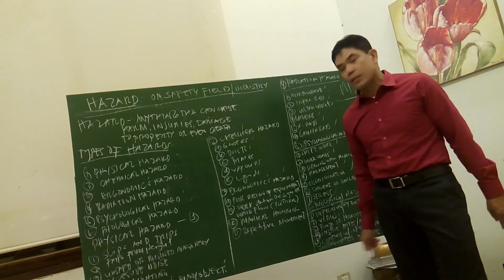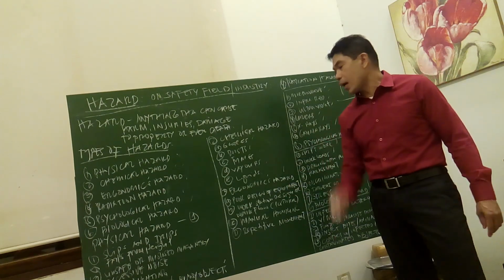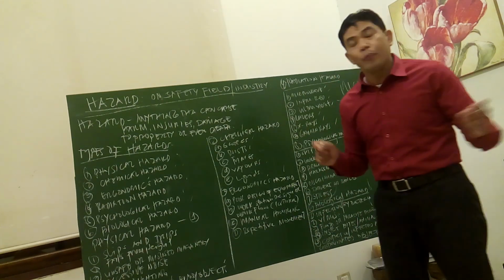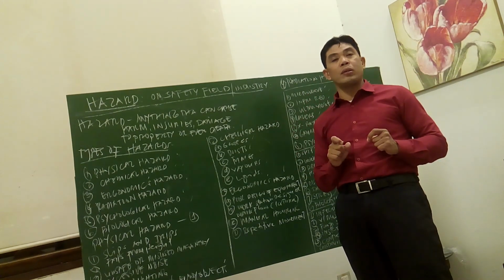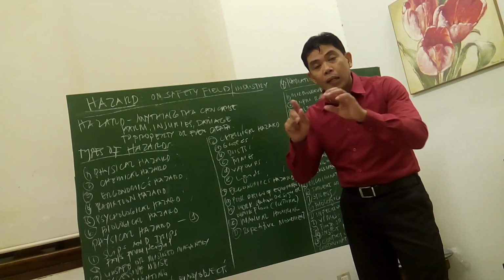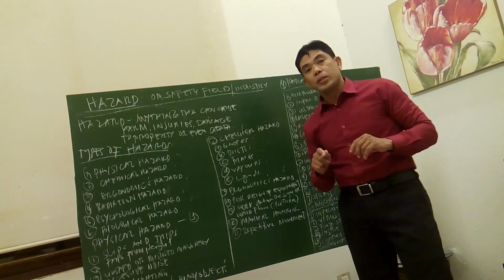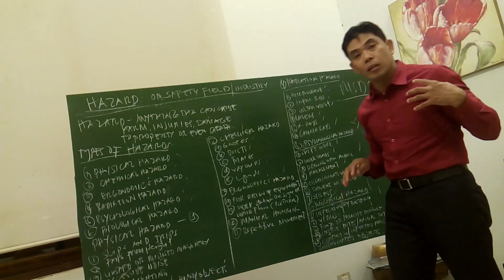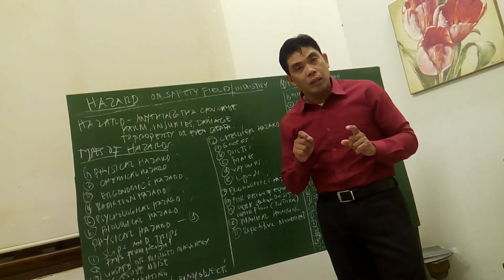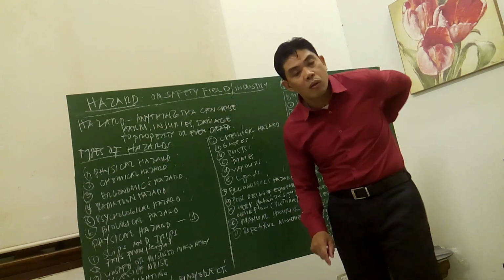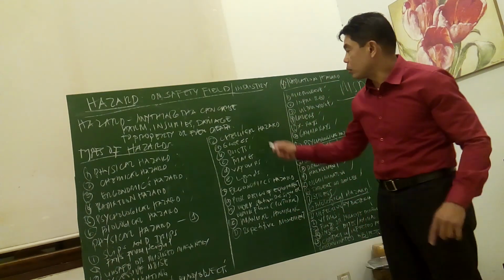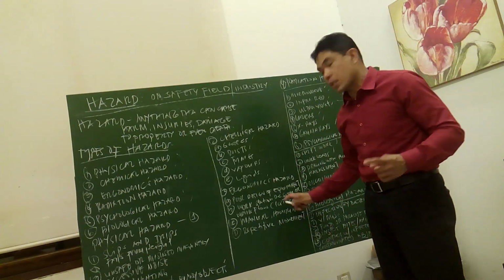Then, let's go to the ergonomic hazard. This covers design of equipment, workstation design or workflow, manual handling, and repetitive movement. So, with ergonomics, we are talking about the way we set up the workplace: the distance we sit when working on a computer, or how we use our hand and our back. This is ergonomics. And in ergonomics, the most popular problem is manual handling, which damages our back, our knees, our hands. Manual handling has a vast discussion within ergonomic hazards, which we can discuss in an upcoming session.